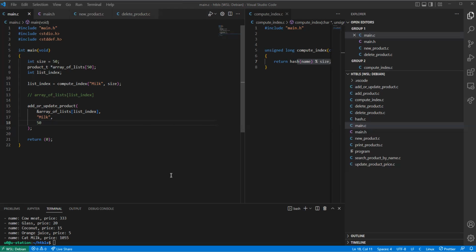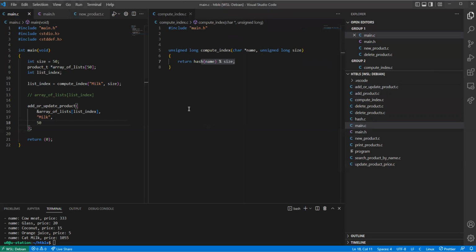Maybe later someone might decide they want to use another hash function, so they might change the hash function implementation. So this is only to make the code more organized. And this is why we don't actually need to create all these files, but it makes the code easier to read.